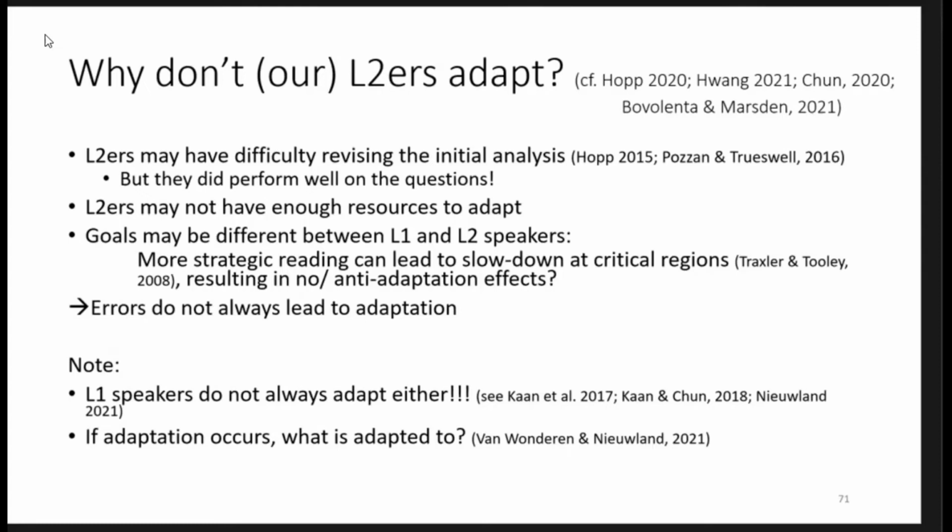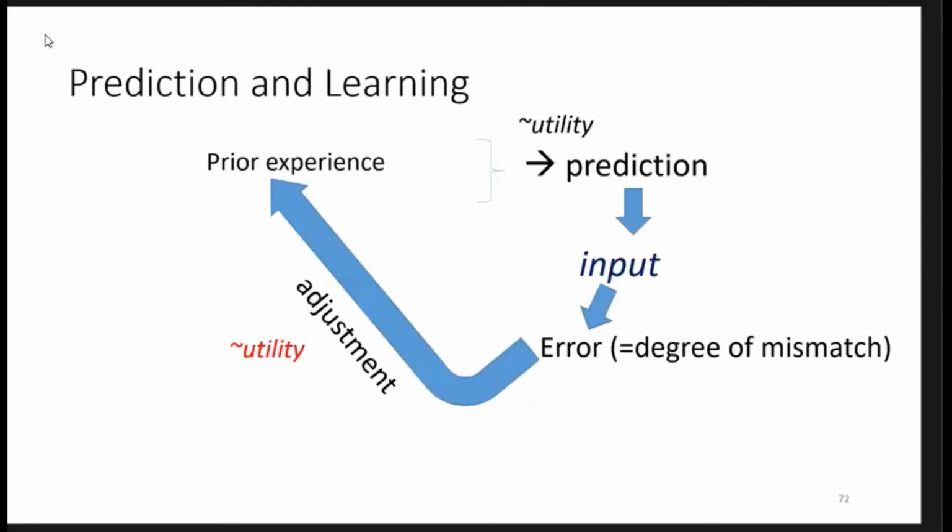if people do adapt, what is actually happening? Are they really adjusting their knowledge, or are they adjusting their decision criterion? Are they adjusting their revision? There are many, many possibilities, and still a lot of research needs to be done in order to figure that out. What I do think is going on here is also a utility thing.